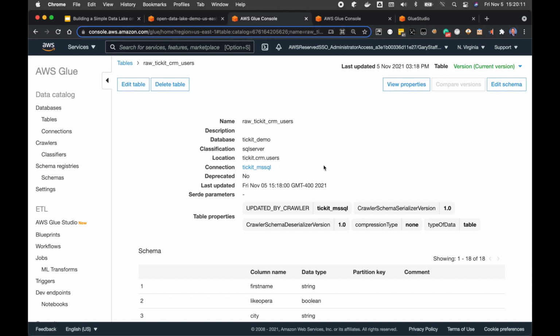Next thing we'll do is run our first set of AWS Glue jobs. The AWS Glue jobs will use the information in these tables, and we'll use the AWS Glue connections to extract that data. So now we'll actually move the data from the data sources into the raw part of our data lake in the next step.